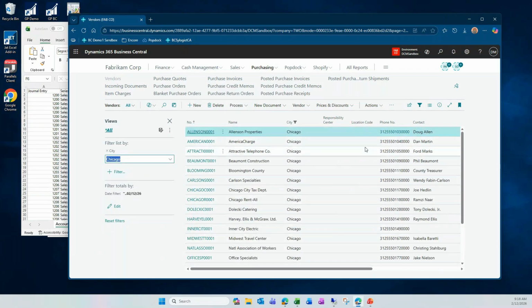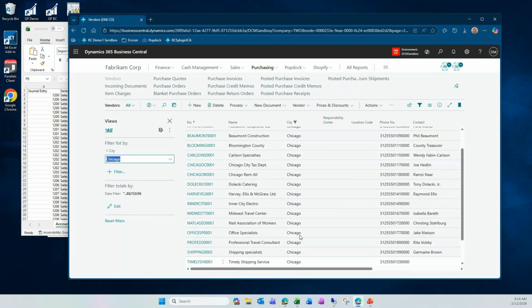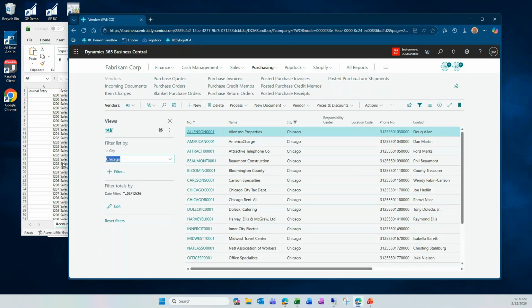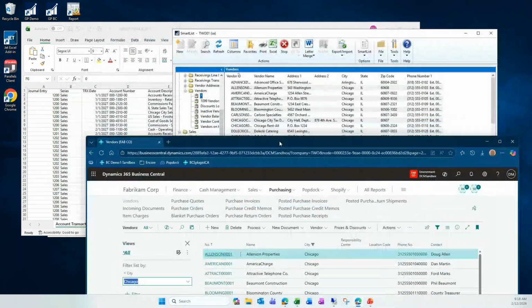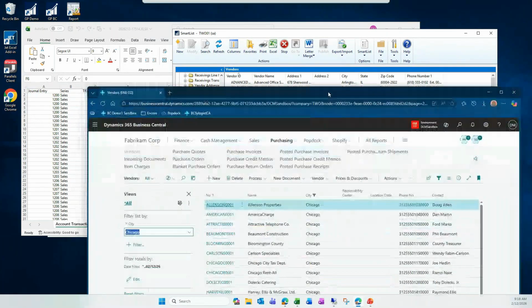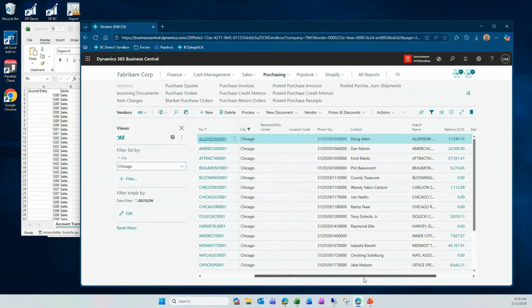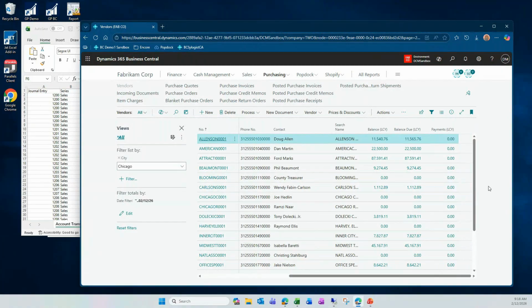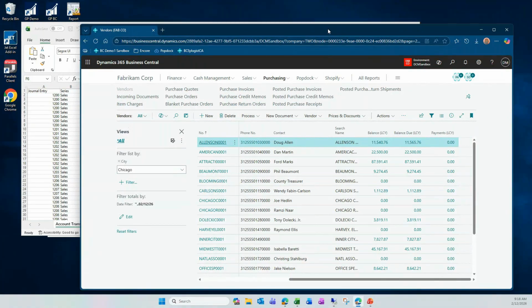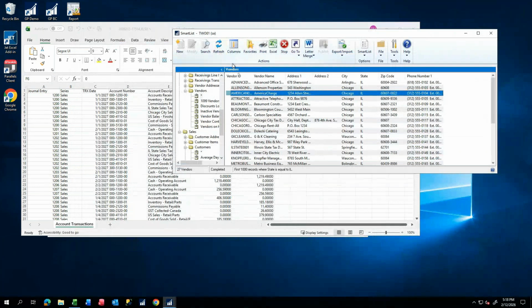I haven't added the state onto this screen here, but there's all your Chicagos. And again, this list is very, very similar to the list that we just saw inside Business Central. You'll see there's all those Chicagos, Allison Properties, American, Attractive, etc. So this is the same basic data as you can see right here. So that gives you both, and again, you can dump them both out to Excel and do more analysis on them. The advantage of Business Central in some cases is that you do get the balances automatically as part of this, whereas you don't get the balances unless you ask for them inside here. So I can add them, but I have to ask for them. So it's very, very similar from that regard.